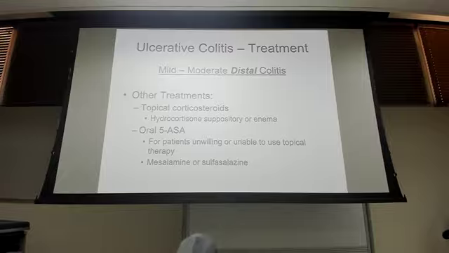Other treatments, we can add on hydrocortisone suppositories or enemas, and we're still in that mild to moderate distal colitis. And if it's not responding or patients just won't use a suppository, then we can give them the mesalamine orally or the sulfasalazine. Normally it's going to be mesalamine. So if they refuse to take the suppository, we move to orals.